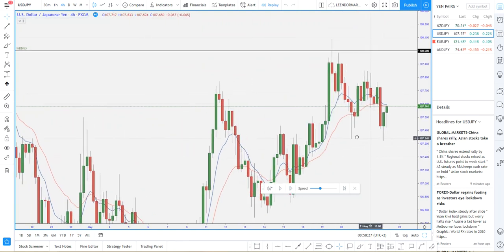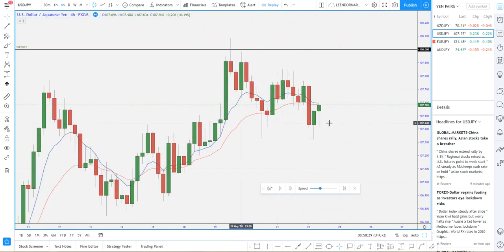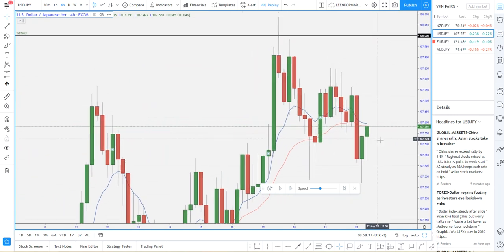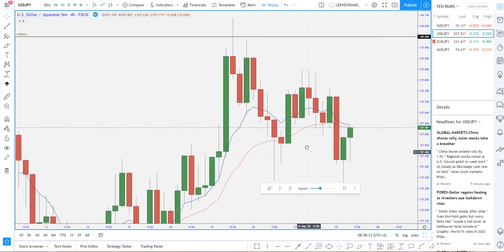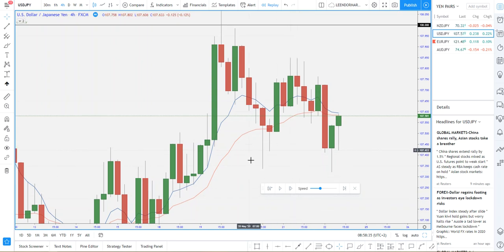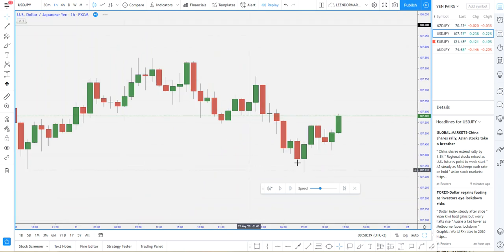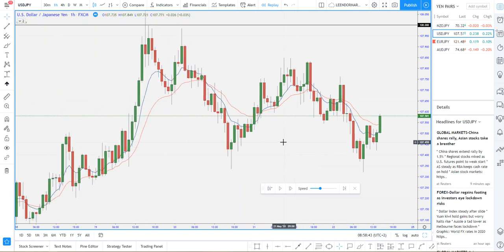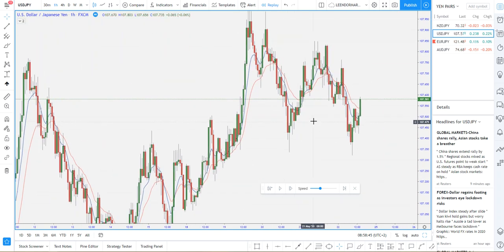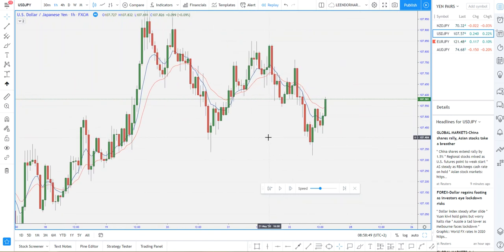So if I want to get an entry around this level going up, what I would have to do is look at this market. Oh, if I change time frames, does it go back? Okay, that's beautiful. This is an area of interest, right? So I'm trying to find an entry going up with this market.